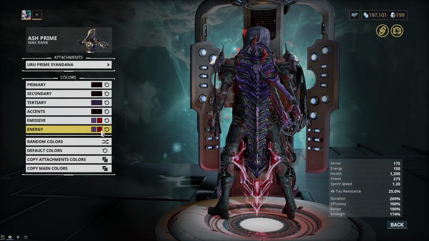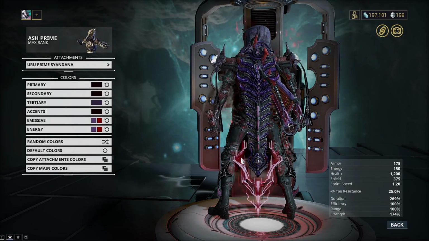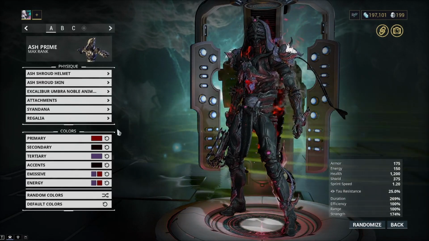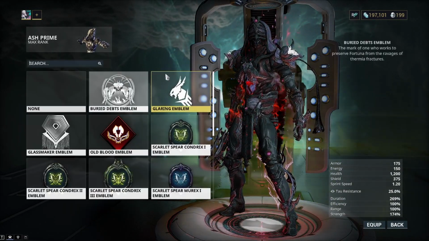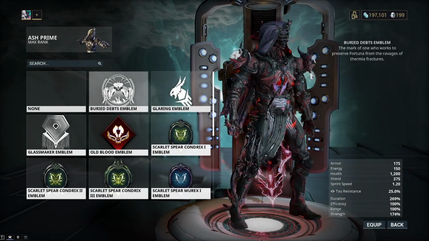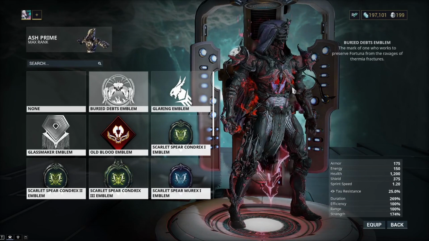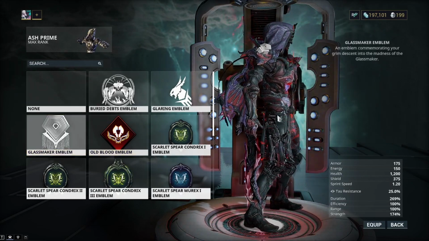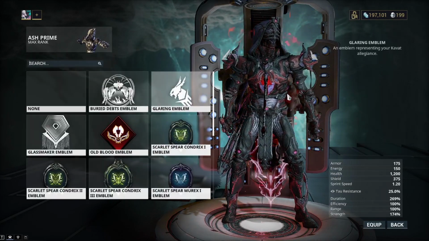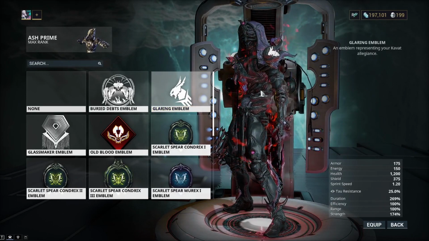I think I also changed the energy to red, so that's why it's red and has the purple glows going down it. And then for Regalia, I use Buried Death's Emblem. Of course, the Regalia change up however you want. I just use this because it looked kind of cool. I also like the Glassmaker. I actually think I like that a bit more, so let's put that on.